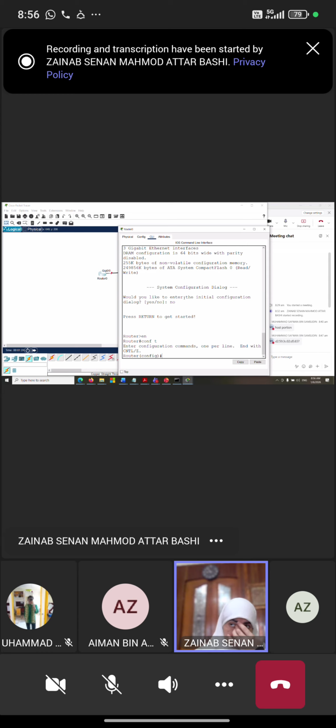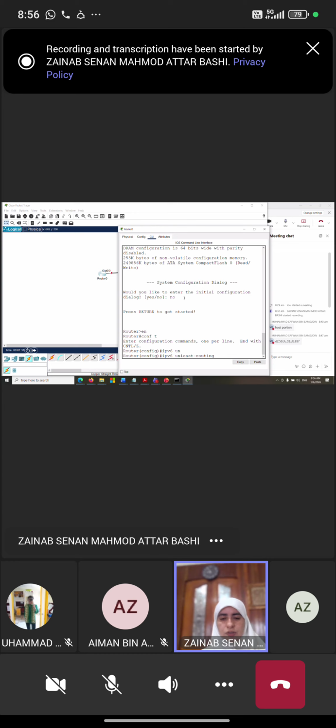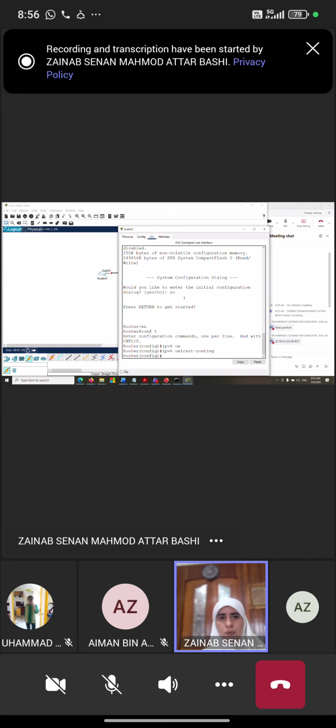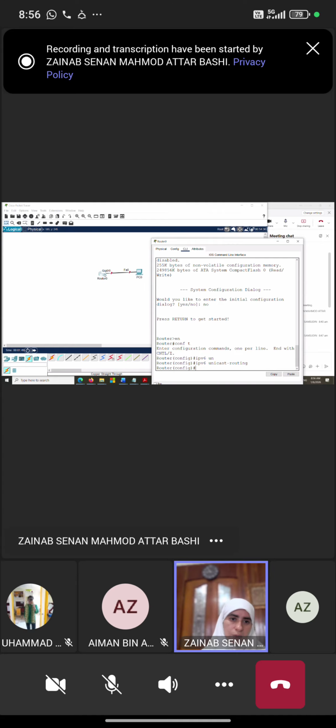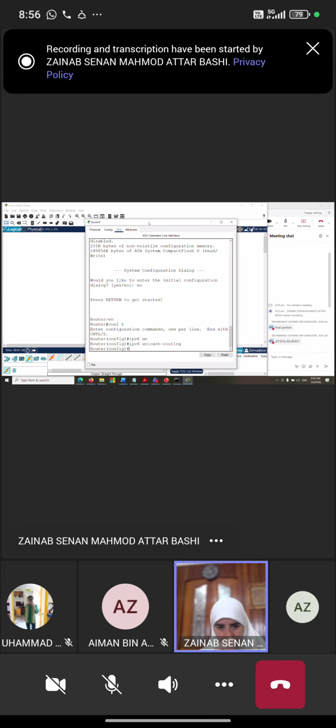Okay, in here, first of all, I need to activate IPv6. How to activate IPv6? You type IPv6 unicast routing. Now this router will know from now on that instead of sending only hello messages, I have to send router advertisements. Okay, and the router advertisement is an anycast message. It means that it will be sent to whoever is on the other side of that link. Now the unicast routing is there.